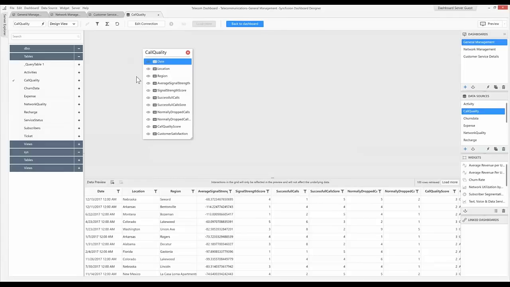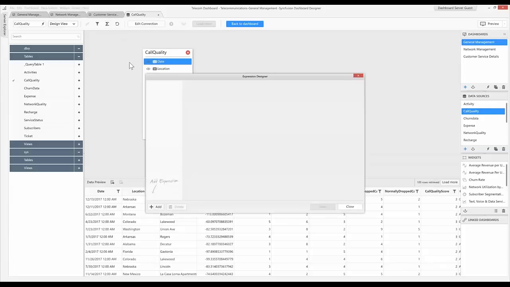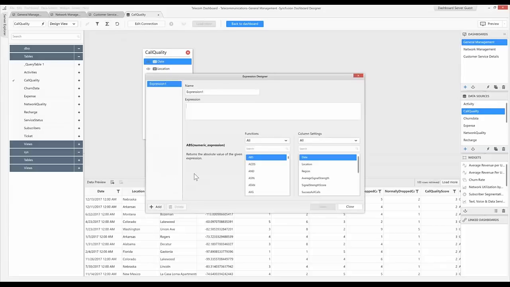We also have the ability to include additional columns through expressions. So we have an expression editor built into this data source designer, and that allows you to add additional functions to your data columns. So from here we can do things like apply numerical, aggregation, conditional, logical, date, string, filter, or row functions in order to create additional data columns. So for example, with conditional functions, we can create complex if statements.